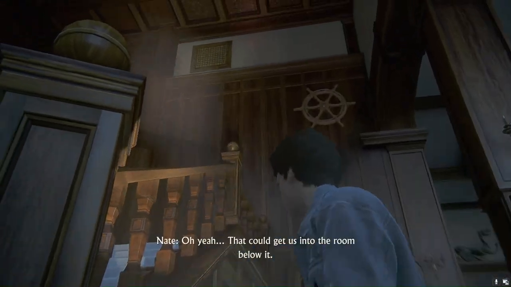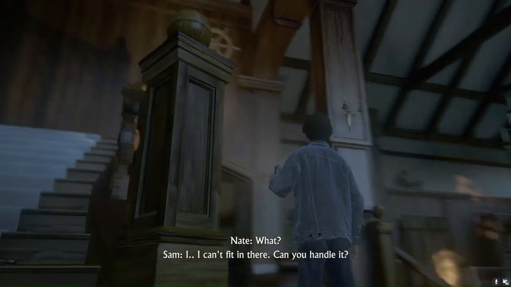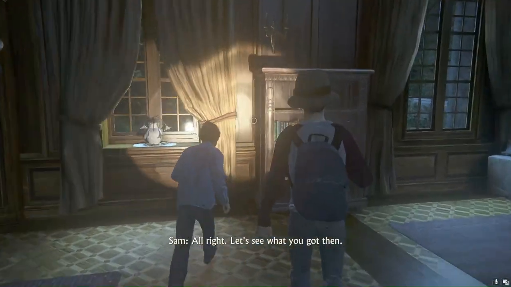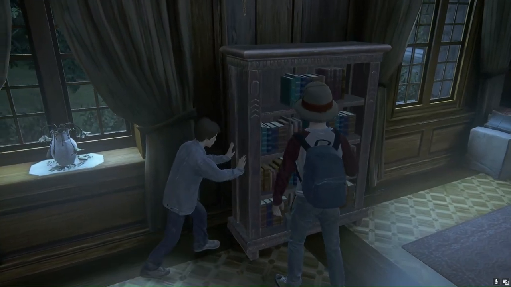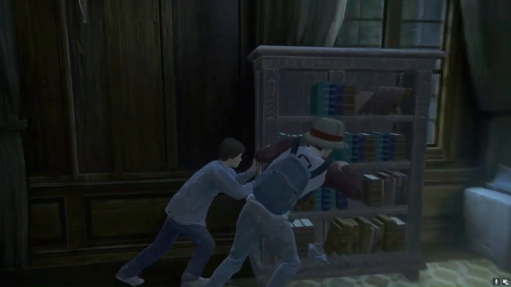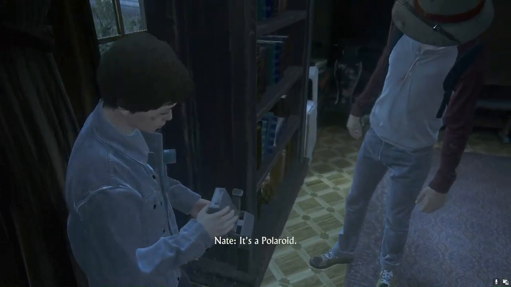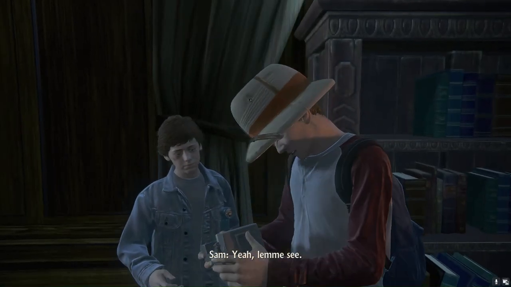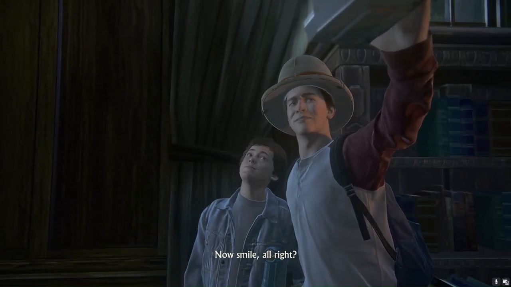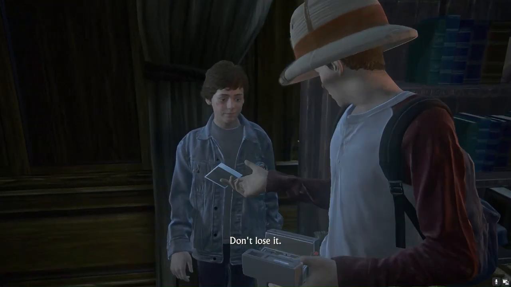Yeah, check this out. Oh, yeah. That could get us into the room below it. Not us. You. What? I can't fit in there. Can you handle it? You kidding me? Can't handle it. All right. Let's see what you got then. All right, you ready? Oops. It's a Polaroid. Let me see. I think it still works. Come here. Now smile, all right? Don't lose it.